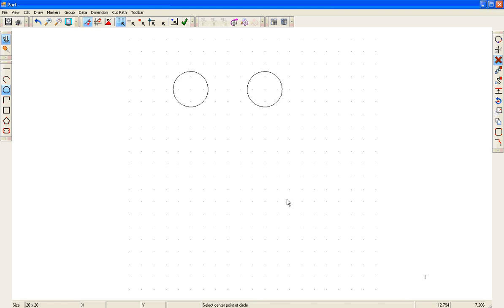Okay? So again, you can only undo the last action performed, but there's 5 different ways you can undo it. You can select Edit, Undo. You can click the Undo Last Action button. With your mouse, you can right-click on the background and select Undo. Or, on your keyboard, hold down the Control key and tap the Z as in zebra key. Also on your keyboard, you can just hit the Escape key.